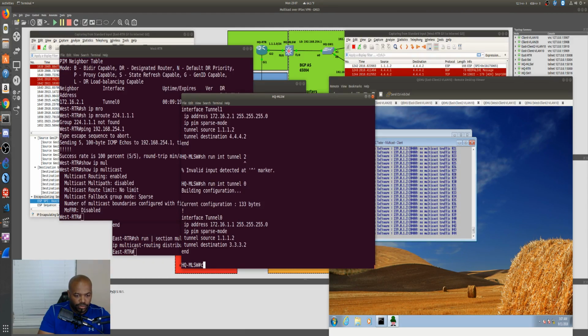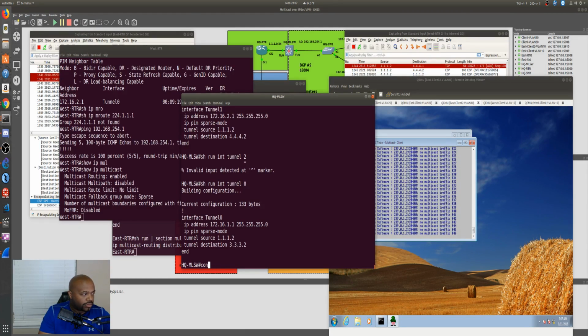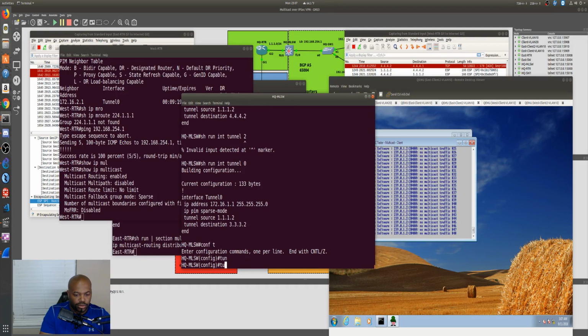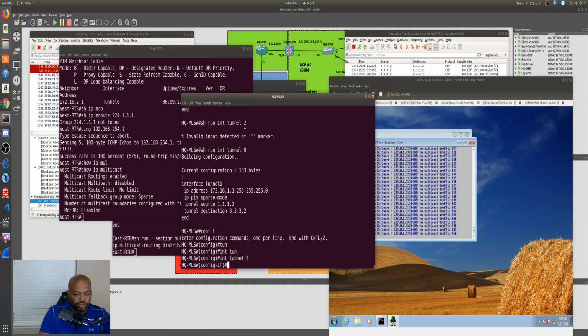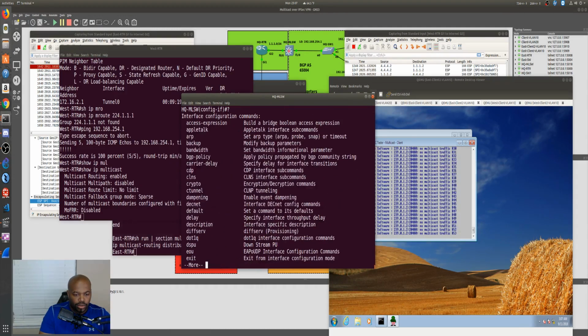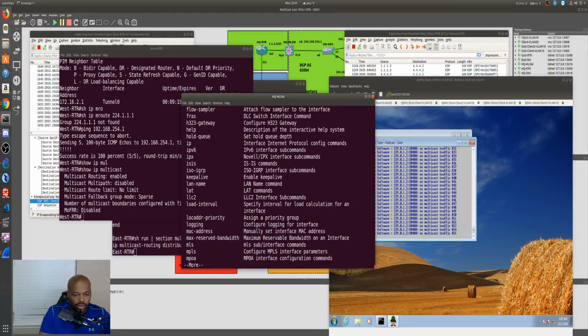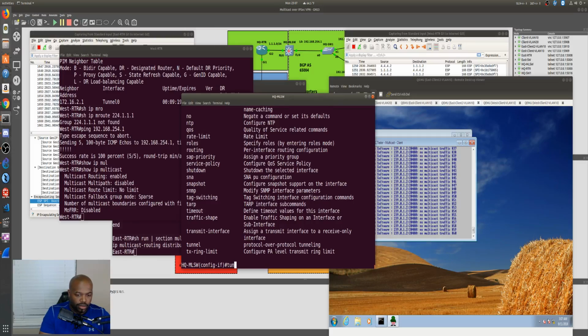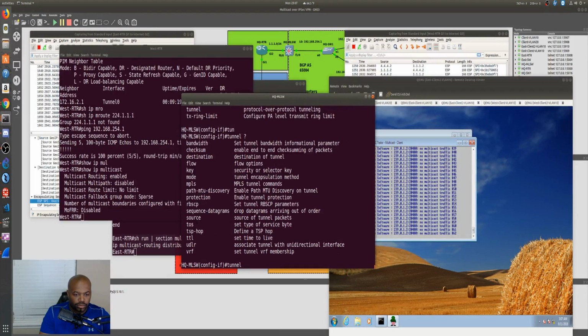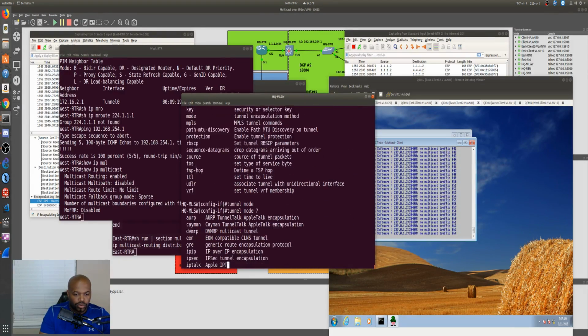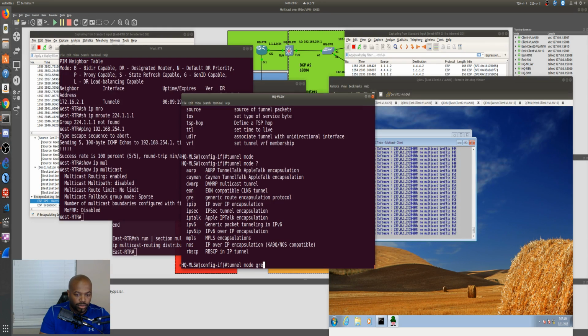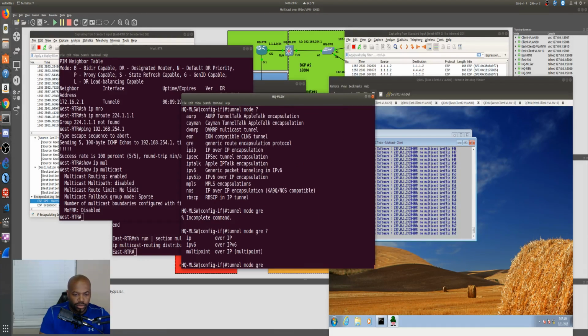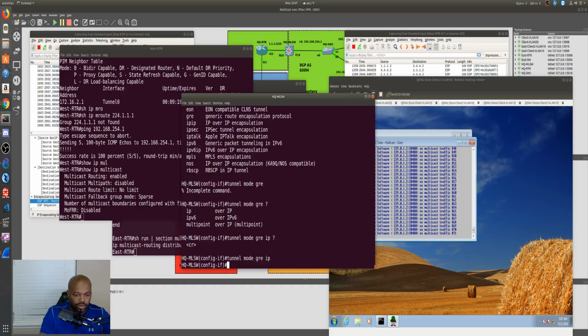Hold on. Tunnel 0. I'm missing tunnel mode. I shouldn't need it though.